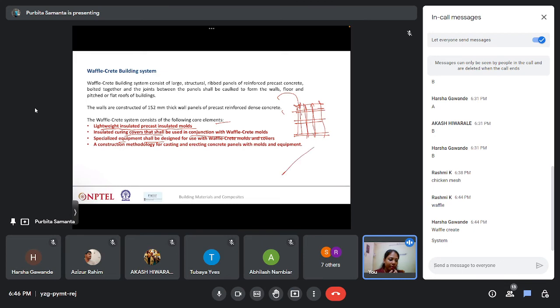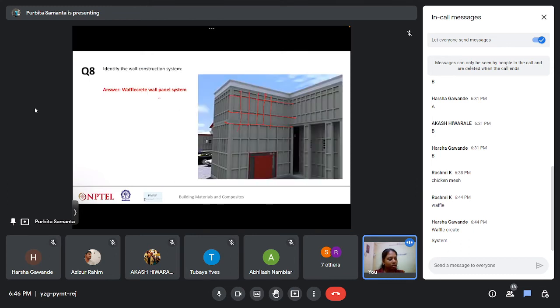This type of waffle crete construction is once again used when there are long spans, and you can easily use the waffle crete system. In this image you can see part of the building. Apart from the wall panel system, waffle constructions are also used for roofs. There you can find this waffle or coffered roof, we generally call it a coffered roof. However, the basic principles remain very similar.